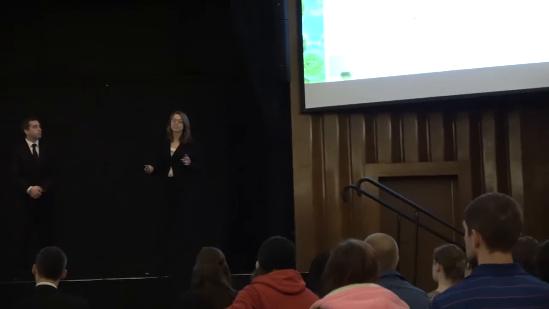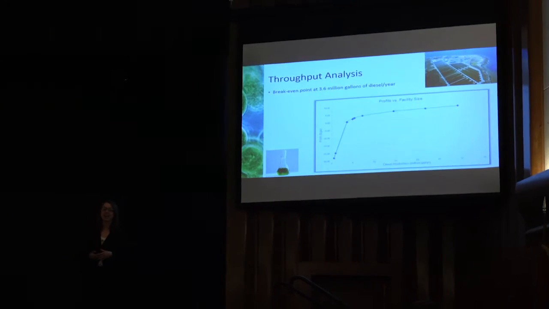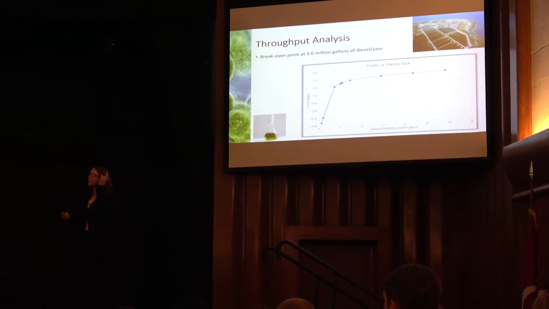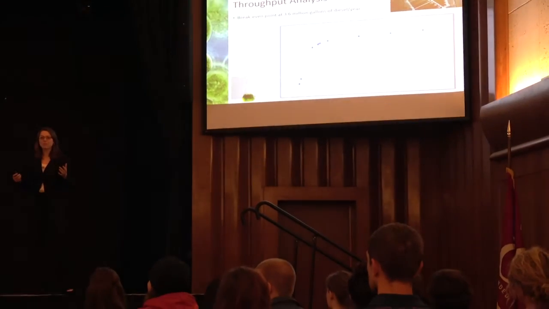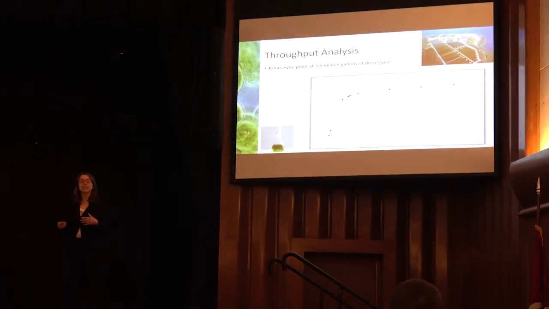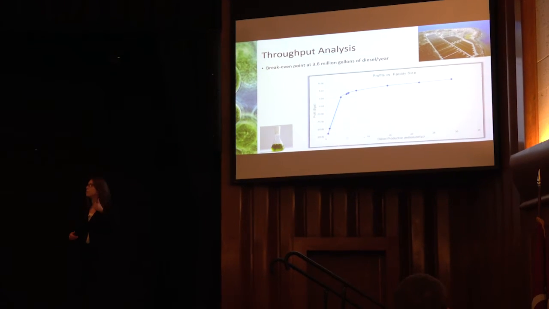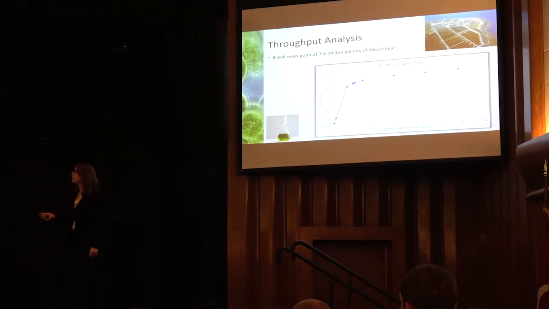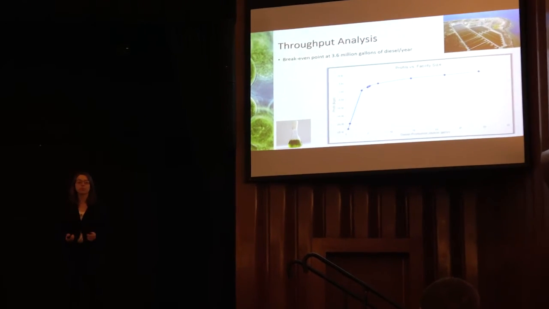And now I'll pass it off to Selena to talk more about the analysis. Thanks, Dan. So when we first designed the facility, it was outrageously expensive, and it was like $40 per gallon to just use any diesel at all. So for our first profitable model, we had to take into account economies of scale. So we just boosted up all of our flow rates until we got way out here. We were producing 30 million gallons of diesel per year to have a break-even cost, or a profitable cost.